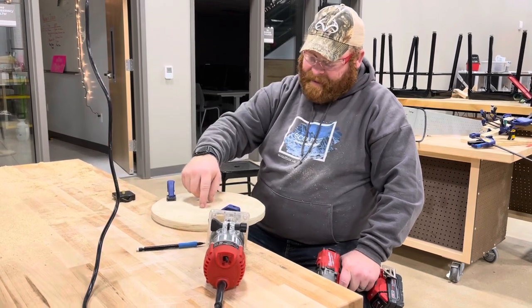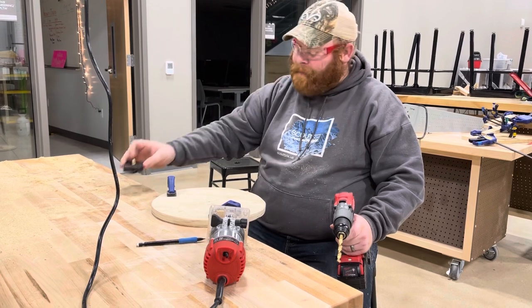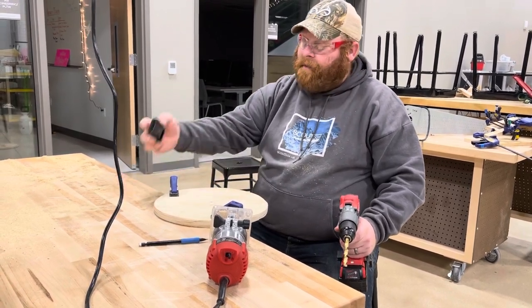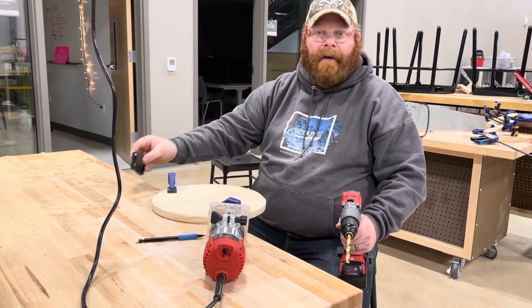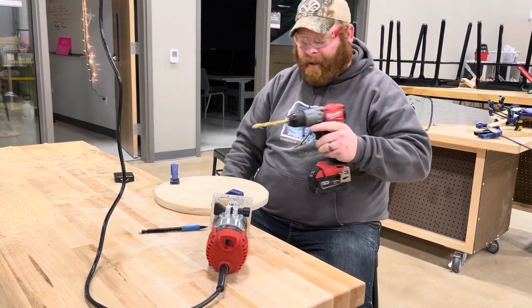What we're gonna need to do is drill a hole so we can fit the mechanism through — the shaft's got to go all the way through — and then we'll router out the space where this mechanism can sit in so that the whole shaft and tip stick out so you can put your clock hands on it. So first thing is a 3/8" bit, gonna cut through the center.